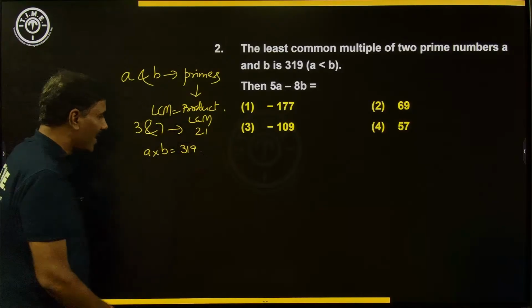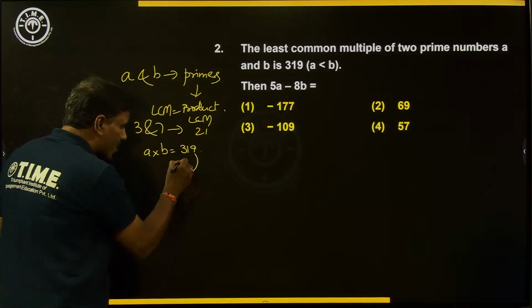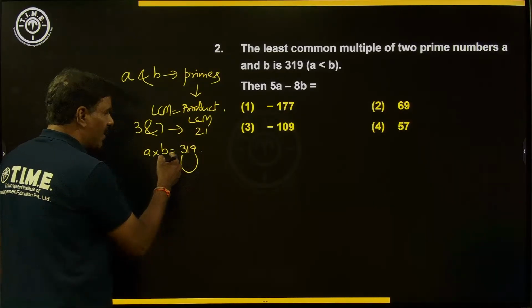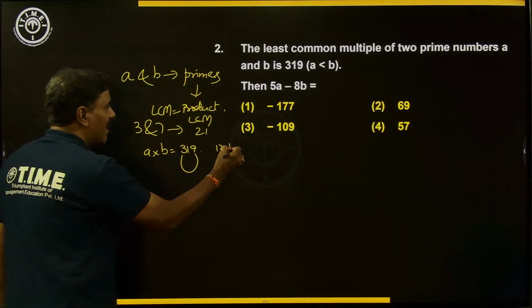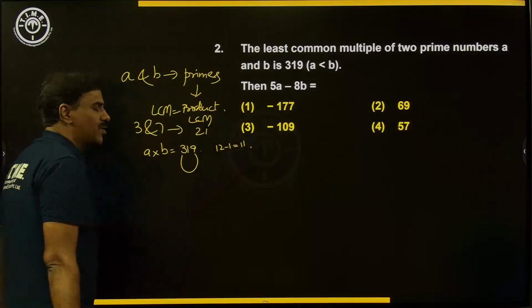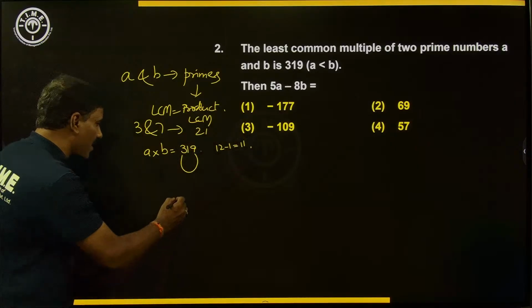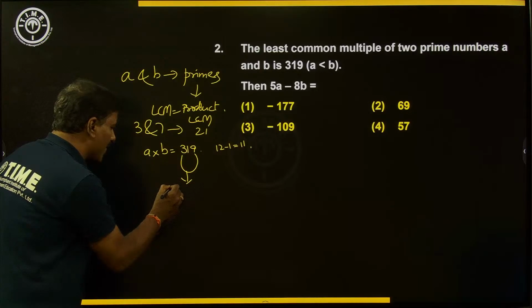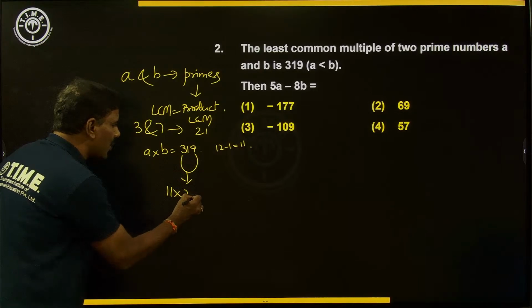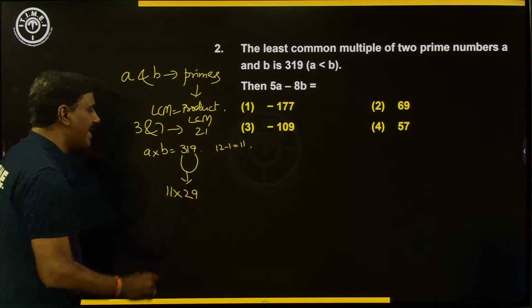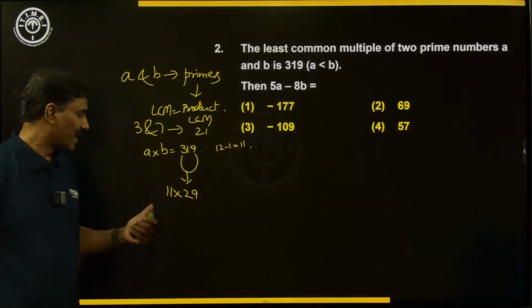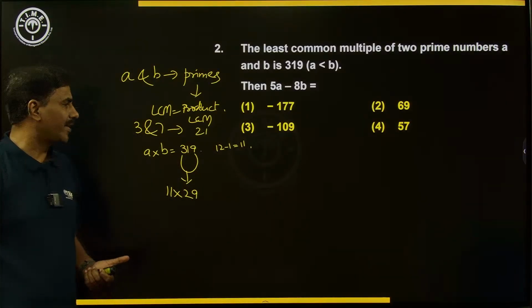And if you observe carefully, 319 is clearly divisible by 11, because 9 plus 1 minus 3... that is, 9 plus 3 is 12, 12 minus 1 is 11. As 11 is divisible by 11, that number is divisible by 11, we can say. So this is an 11 multiple. 11 to 22, 99, means 9 times it will be going. So what we understand, a into b should be in the form of 11 into 29.